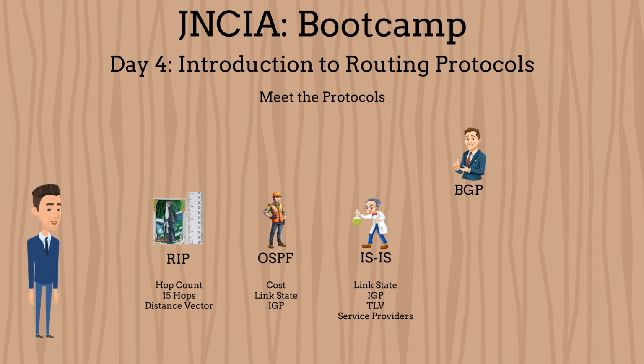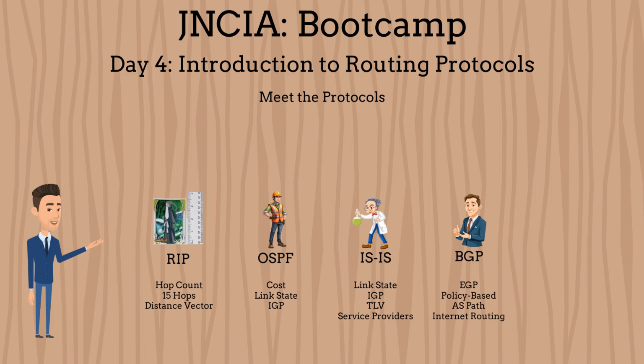Hi, you can call me BGP. I connect the internet. I use policies and AS paths to make decisions, not speed. My keywords would be exterior gateway protocol, EGP. I'm policy based on the AS path and the internet routing. And here's a pro tip: I'm the only EGP here. I keep peace between autonomous systems.